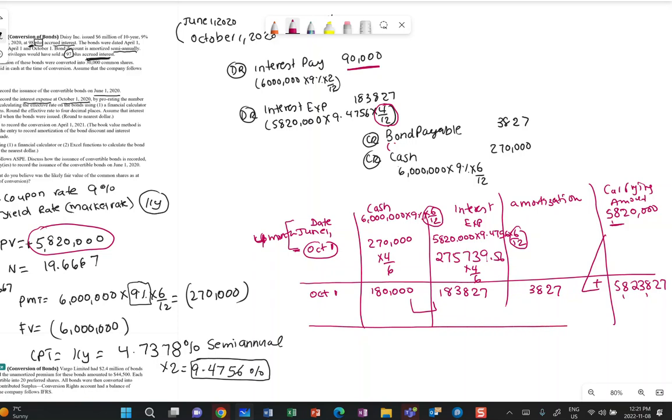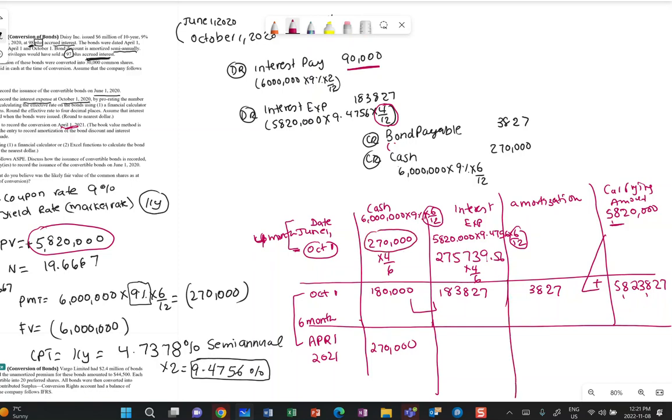And then we are going to go to our next payment. I'm just going to finish this table because we need to do a transaction for April 1st 2021. From now on we're going to do 6 months payment. So if we're doing the first 6 months payment, in this case it will be 270,000. And how did we get the 270,000? I showed you how we got the 270.